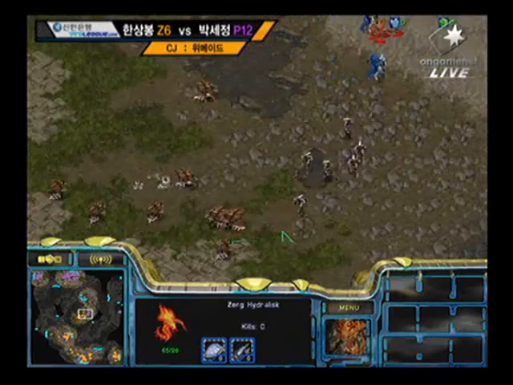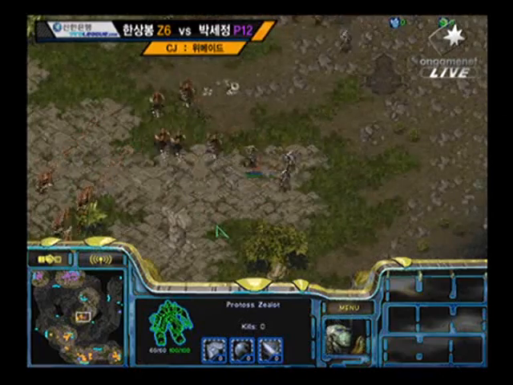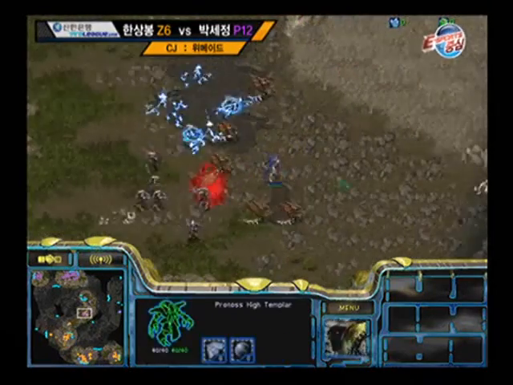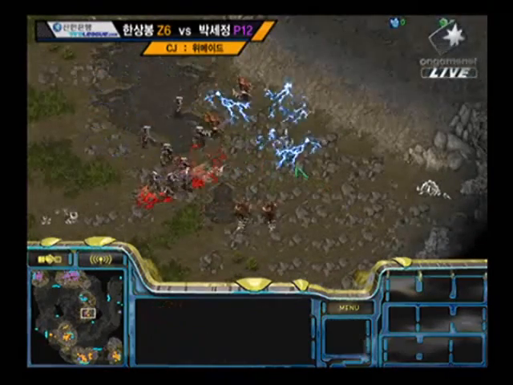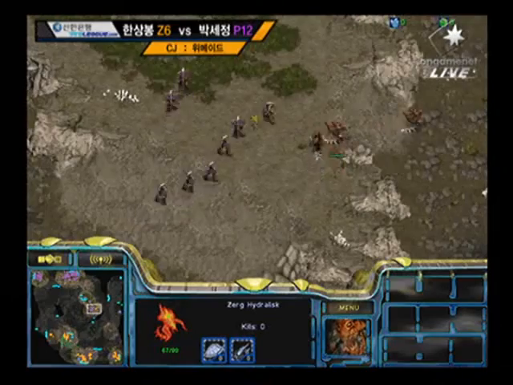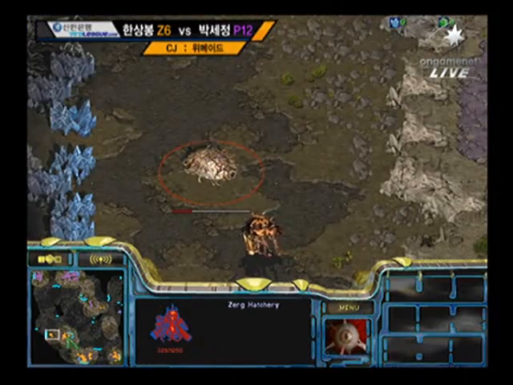Kwanro going for a snipe on them, taking out the shields off of one of them. If he can snipe those 2 High Templar, that would be absolutely huge. That might even eventually lead to the loss of the game, and looks like he's going to snipe both High Templar. Nice move by Kwanro, losing only 3 Hydralisks in the meantime, and speed upgrade up for Kwanro.